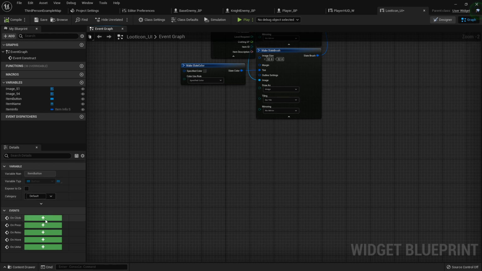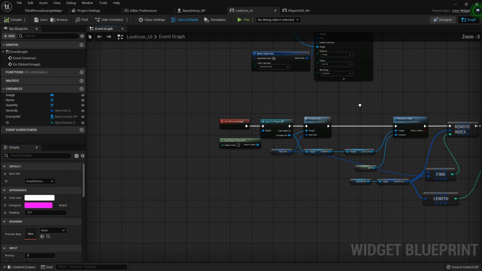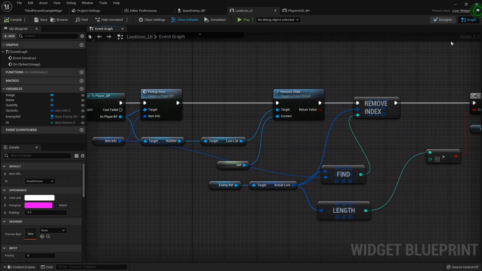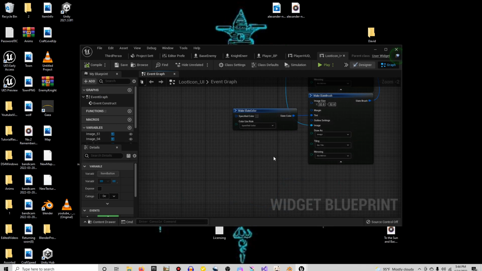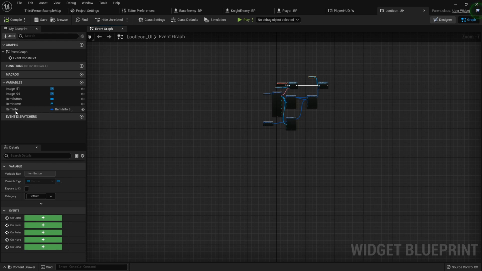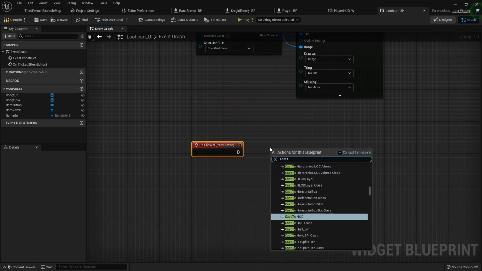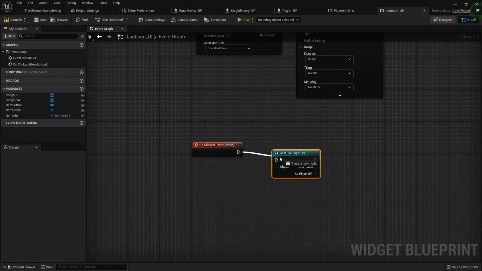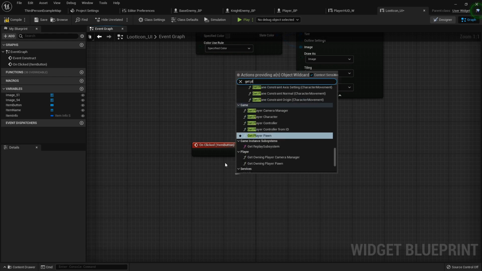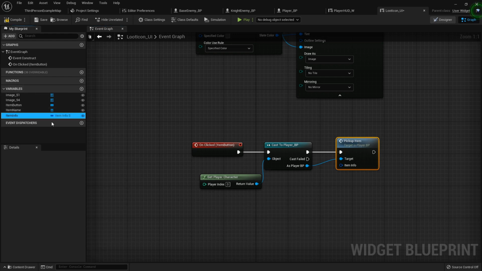Now on the clicked for that button, now there's something else we need to do. Hang on a tick. Pick up item, HUD ref. Right. Okay, I remember. All right. So now we want to do an onClicked event. So for onClicked on the item button, we need to cast to our player. Let's get the player character, and then we will call our pickup item function. Now the item that we're picking up is our item info.